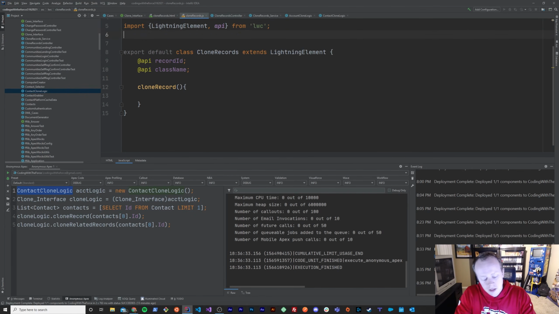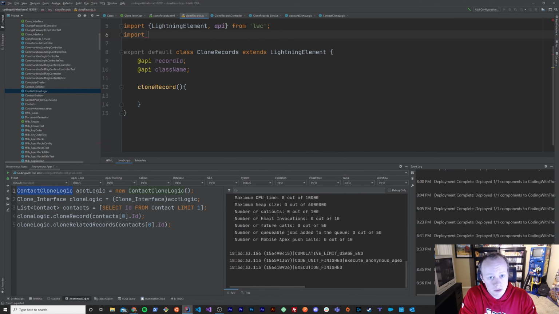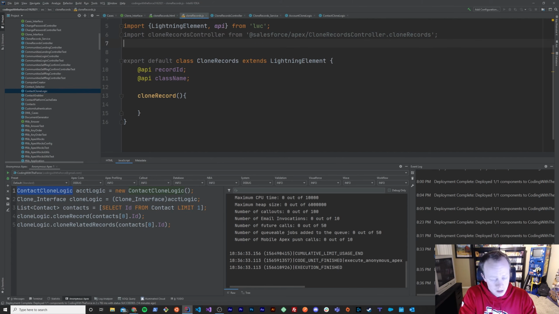Let's first import these methods. We'll import clone records controller from clone records controller, and we'll also import clone related records controller.